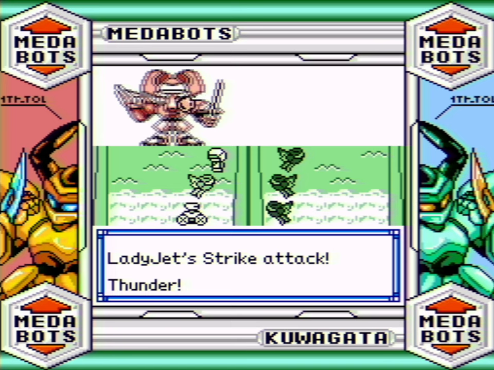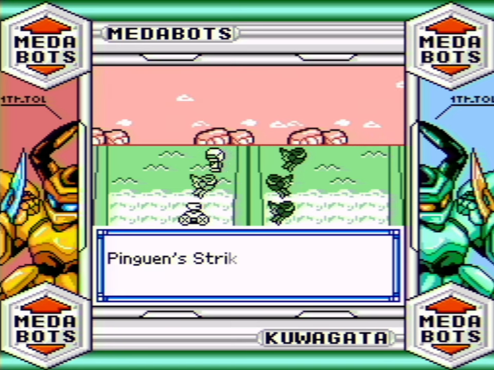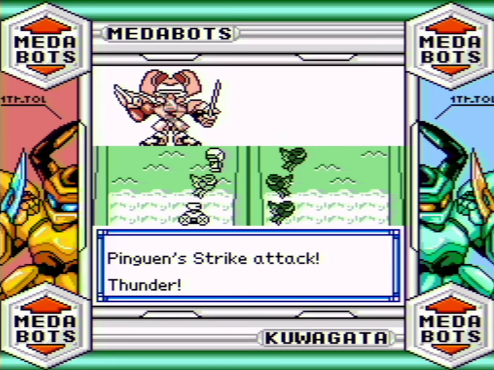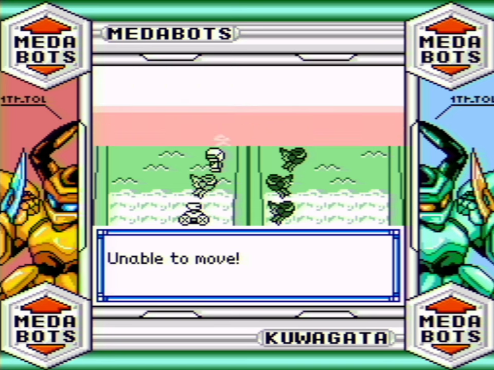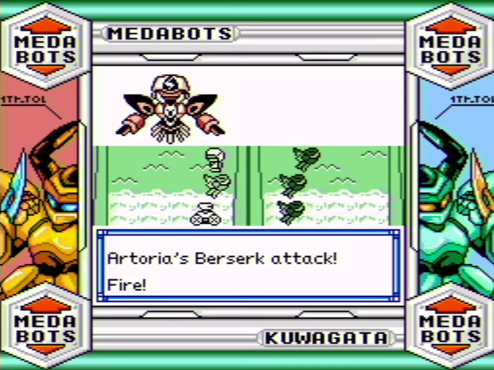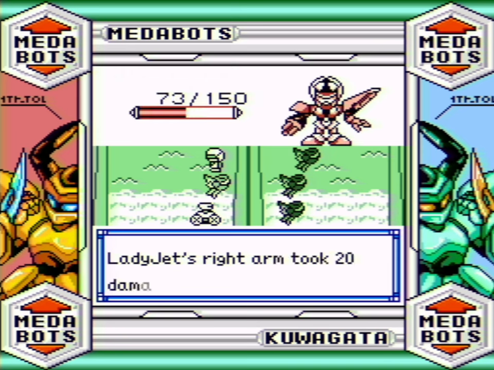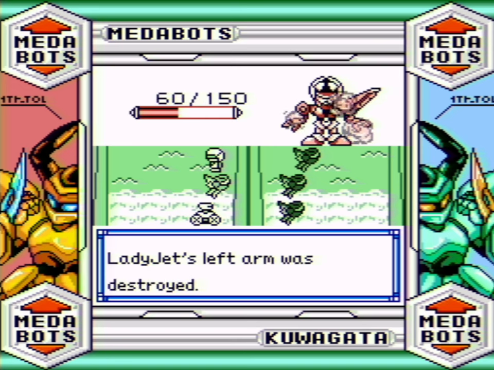We're getting a little beat up here. Left arm took 24. It's all physical attacks, huh? Strike thunder. You go for the legs? I'll take the legs. Thank you. Yeah, that works. Yep, sure. That's fine by me. And stop. Okay, that's fine. Shouldn't be too much of a concern for a little bit here. Berserk fire. Right arm took 20. Left arm took 8. Okay, your arms are gone.